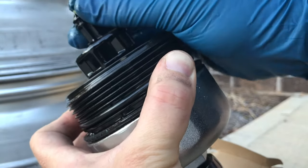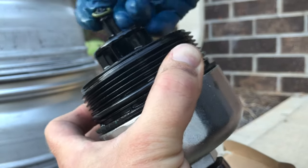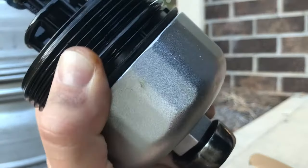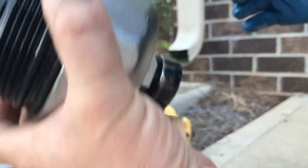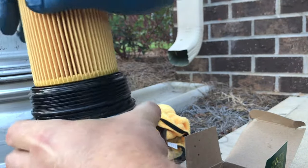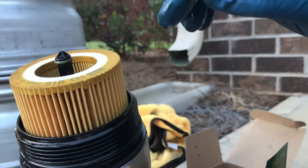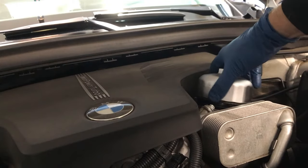it can be tricky. Come on, little guy. Almost. Okay, there. Now we got our top one on. All right, and the filter is the same in either direction, so you just want to slide it over here. Press it on, keep pressing until it pops in. Okay, now we can replace this entire unit. All right, we're going to stick this back down in here.